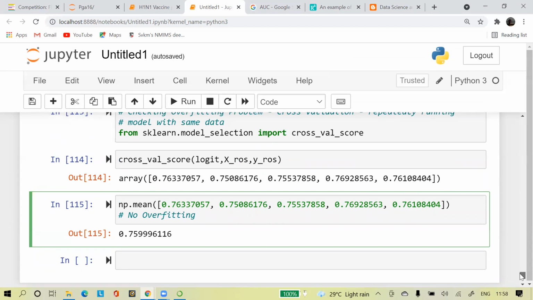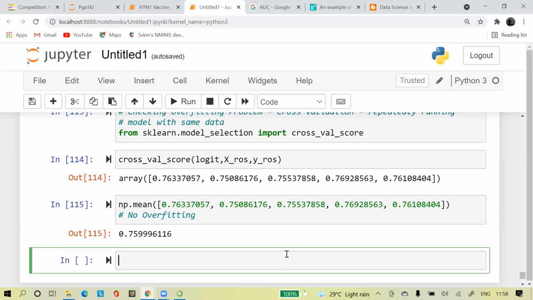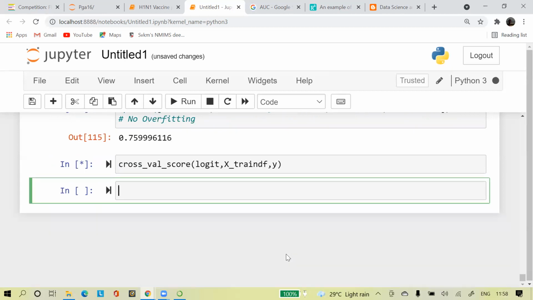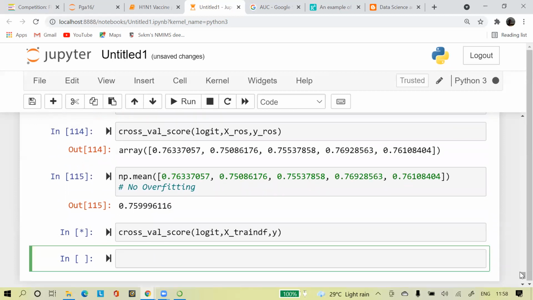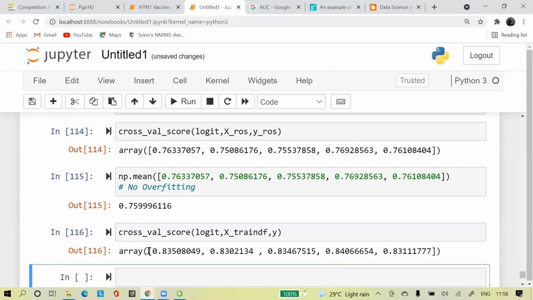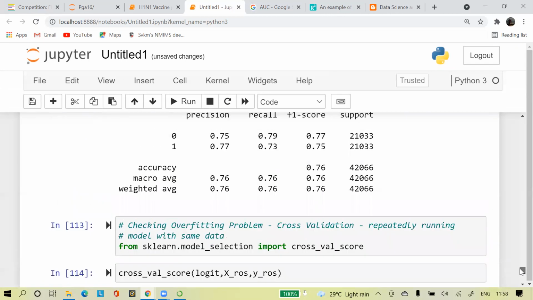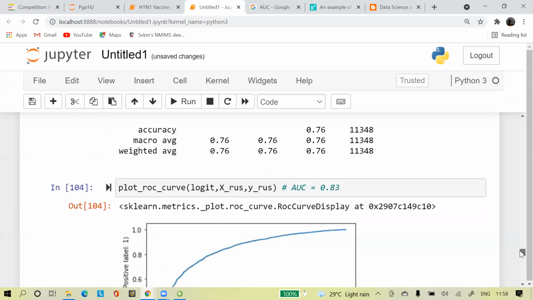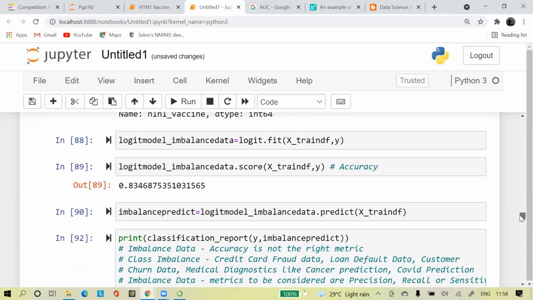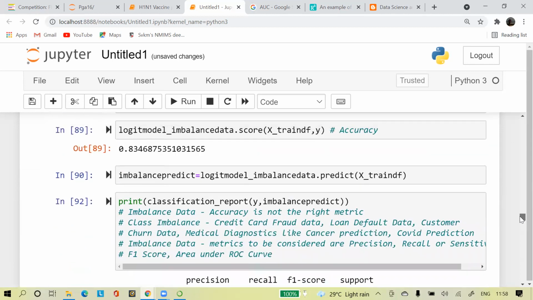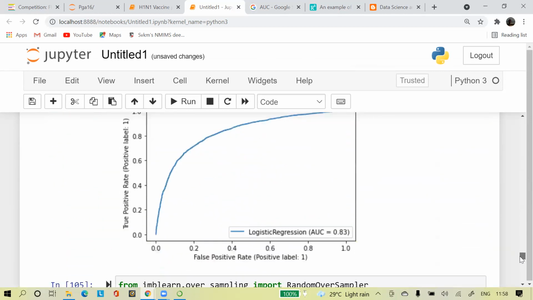Here, if I run cross_val_score(logit, x_train_df, y) on our original model, the imbalanced data, see, on the imbalanced data we initially got an accuracy of 83.